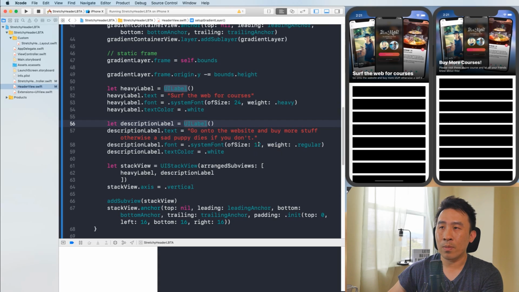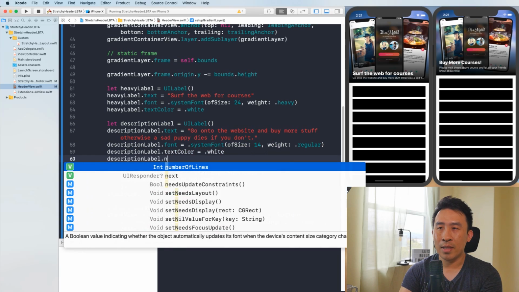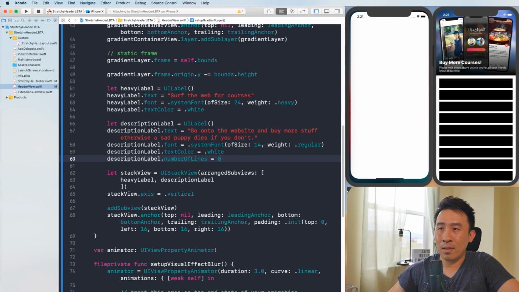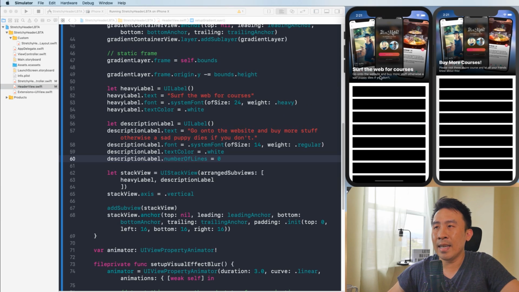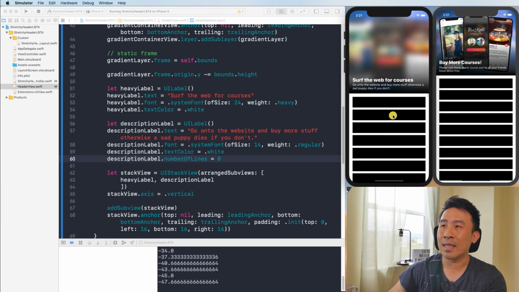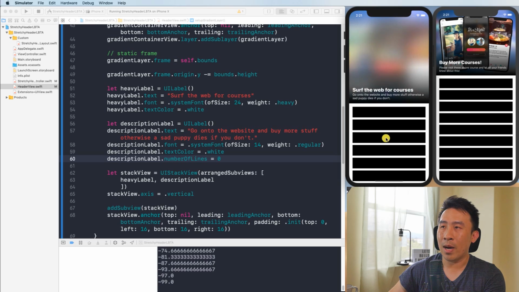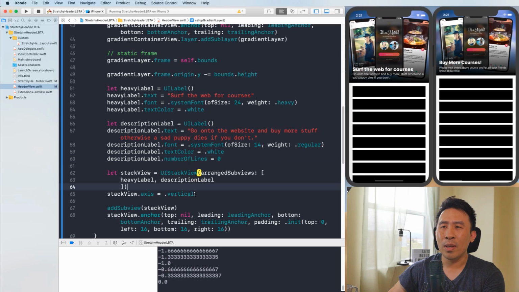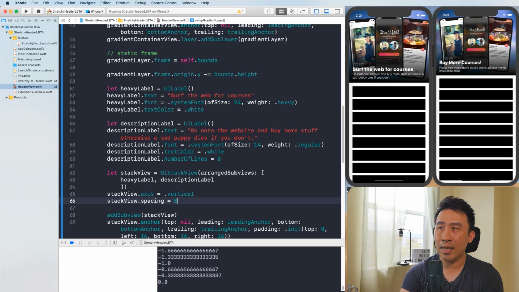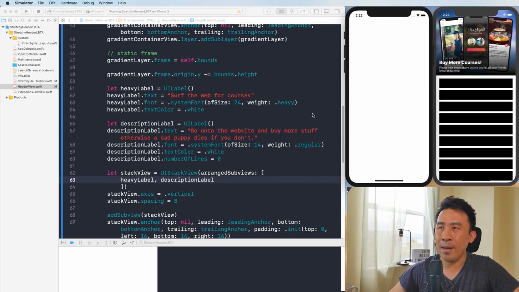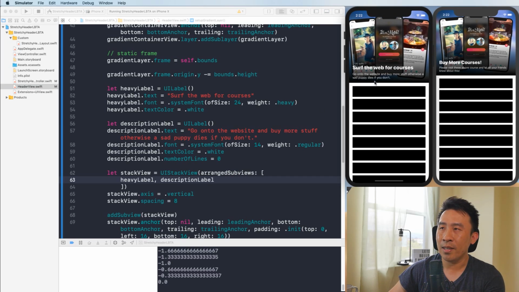If you want to change the description to something a little bit larger, so let's change the font to 14. descriptionLabel.numberOfLines equals 0. This will make it so that however long your description label is, it's going to have multiple lines. And it just so happens that in this case, we have two lines like that. And as you drag up and down, you can kind of see you have your label following the very bottom of your header view like so. If you want to increase the spacing between these two labels here, you can say stackView.spacing equals something like 8. Obviously, whatever you want. And I'll try to run this one final time. And we get this effect right here.